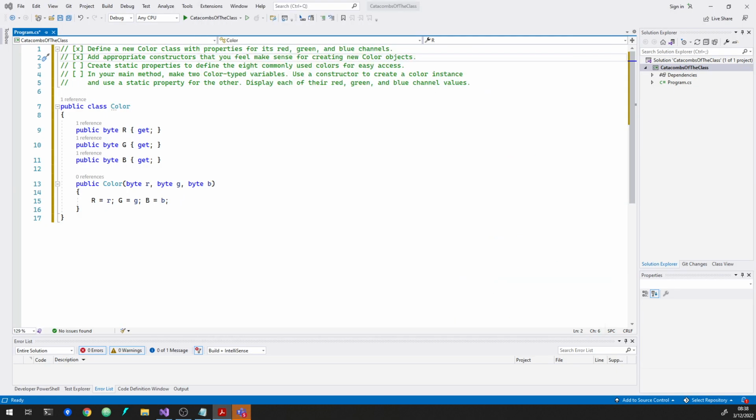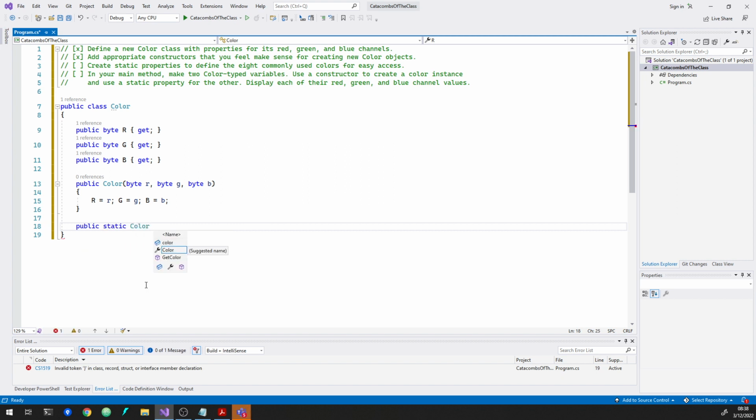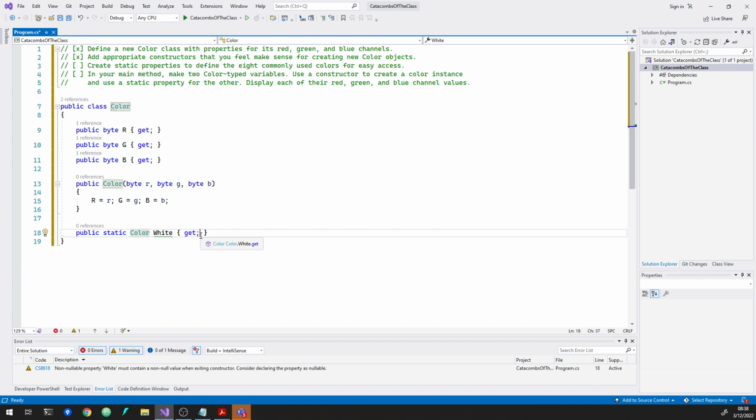I'm going to put this over on my other screen that you can't see so that I have easy access to it. Create static properties. So this wants us to use static here, that's not the first time, but public. A static property could look like this: public static Color White. This is a property. We've got the get, and we know it's static because it's got the static keyword on it. I haven't assigned this a value, so right now this is going to be null, and this compiler warning is complaining about that. We'll fix that in a minute.